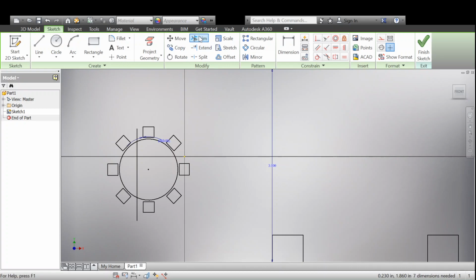If I go to the trim feature now, what will happen is it'll allow me to trim off part that's separated by another line. So I can cut off that part of the line, I can cut off the inner part, I can cut off the minor arc or the major arc over here, or cut off this part of the line, but trim is very useful. Extend is very useful. It takes a line that's already there, or a curve, and extends it up to the next barrier or the next intersection.